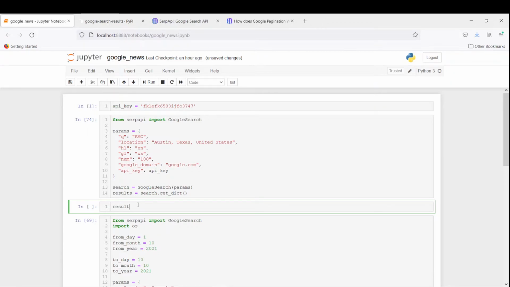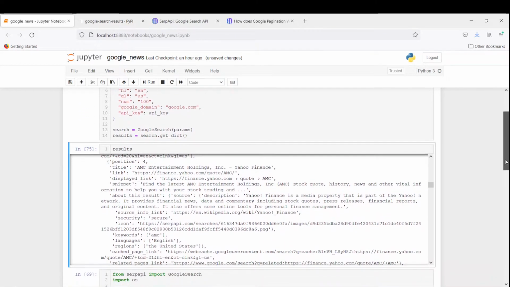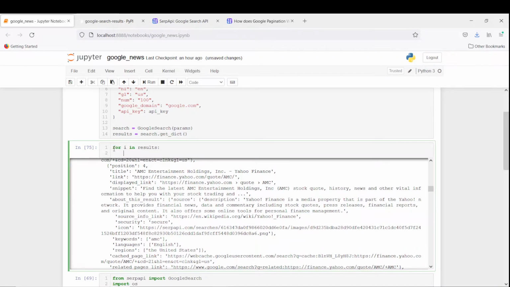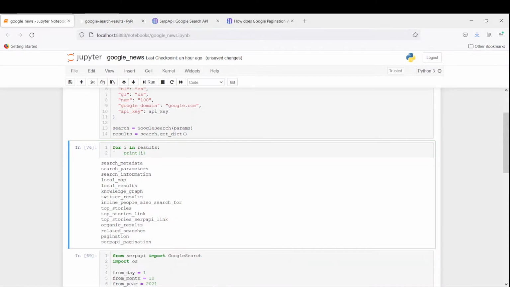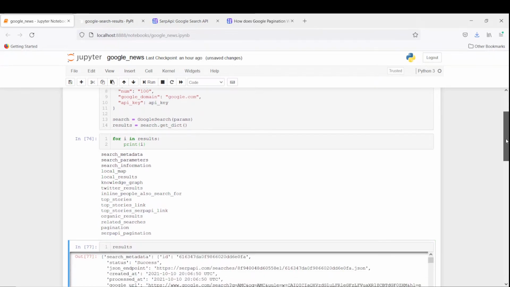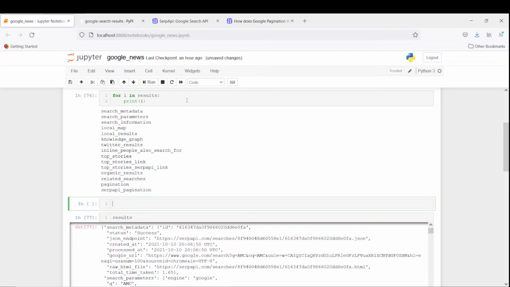Your data is going to come in a JSON format. If you want to parse this stuff out, I know this video is not so much on pulling JSON, but you have these main headers, right? How you would use this is you'd go results dot. Let's just look at what results is. Okay, so this is your JSON format, right? So how do you parse JSON? You're going to do something like this: results.